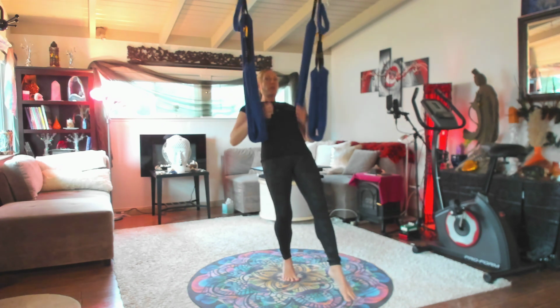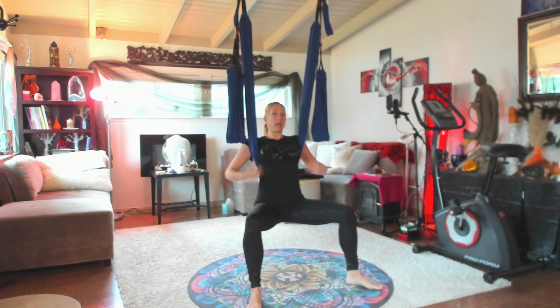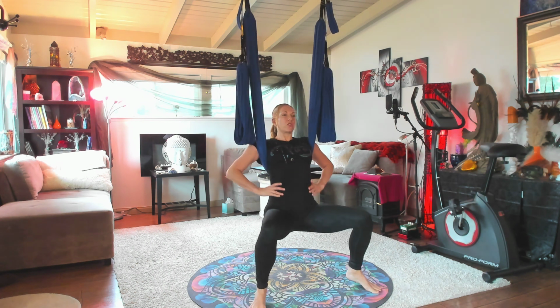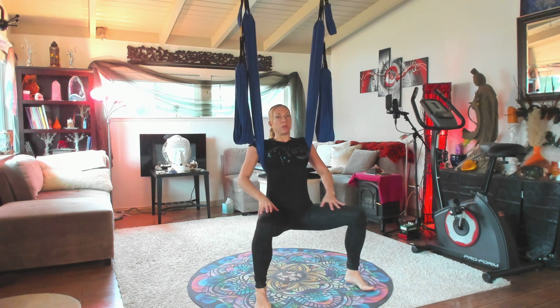align the spine. So we start out in a basic sumo squat where we put the swing behind our back underneath our arms, so our weight is being fully supported by our upper body, and then our lower body can hang. So in this position, we are tractioning the spine out of the pelvis to create space for the vertebrae. And this is super duper important.